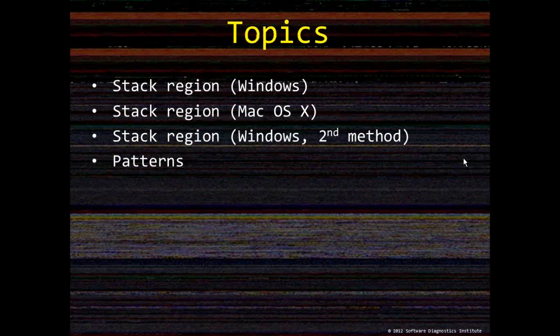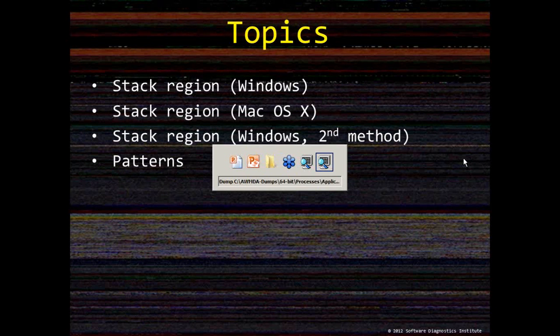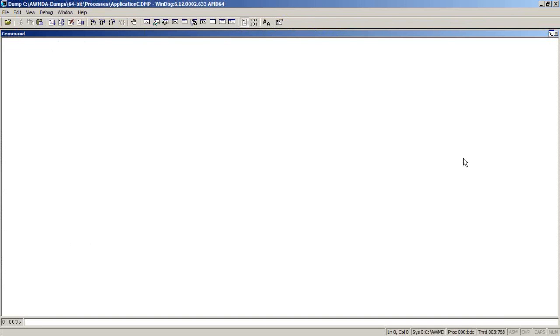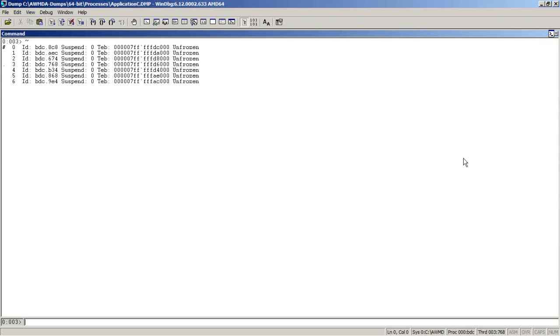So first of all, I switch now to Windows. I opened some crash dump with several threads. I list all threads, and I show you how to get stack trace boundaries.